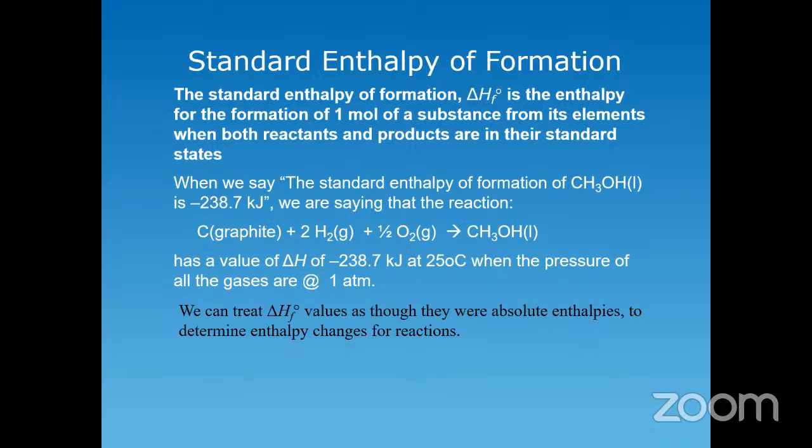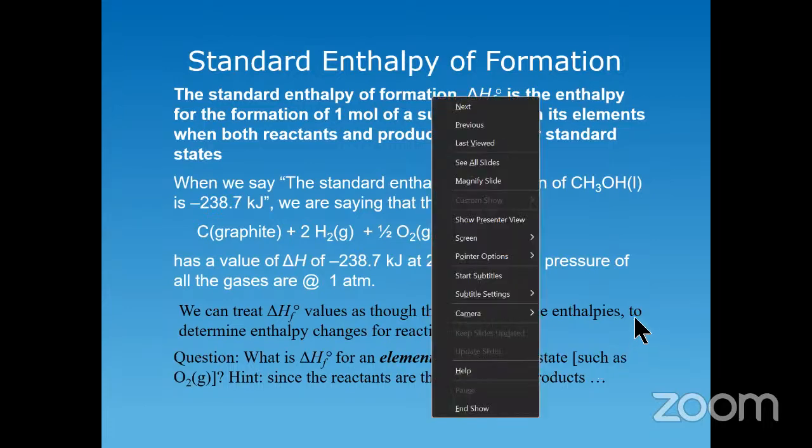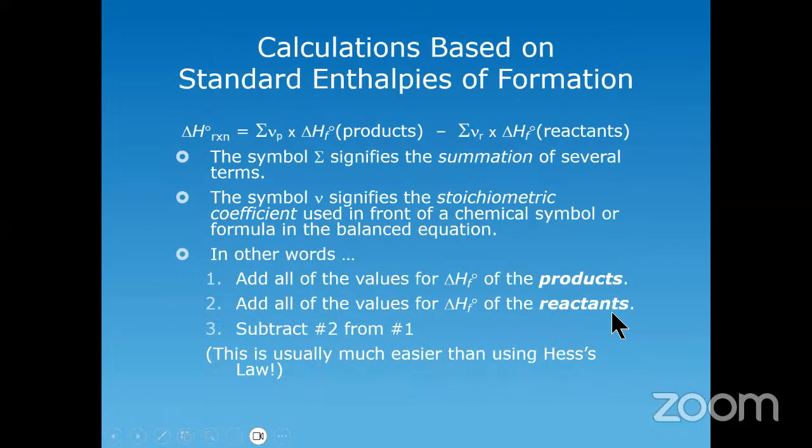Okay, so we treat these values as though they're absolute enthalpy values, and therefore we can use them to do certain calculations. And there's a question being asked here, which I dealt with already. It's asked, what is the enthalpy of formation of an element under standard conditions? As I said before, that's 0, all right? Oxygen, nitrogen, barium, calcium, whatever, all right? And that's because the reactants will be the same as the products in a hypothetical reaction where 1 mole of the product is formed.